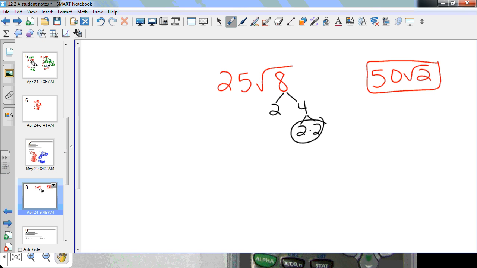So what you want to do, ladies and gentlemen, is we can't simply go to the calculator and check. The first thing we have to do is ask ourselves, does my number underneath the radical break down any farther? If it doesn't, like 2, 3, 5, 10 would only give you 5 and 2. If there's no more pairs underneath your radical, then yes, check that answer. But now what you need to do, Sam, is take your 25, bring it down. Pull out your 2, and then put your 2 underneath. Does your answer turn into the same one we had? Which is why your answer checks on the calculator. We just have to watch out for that.